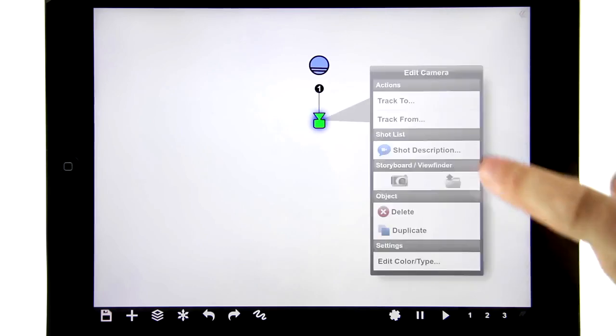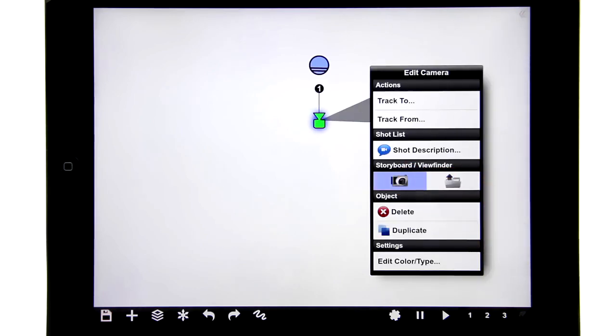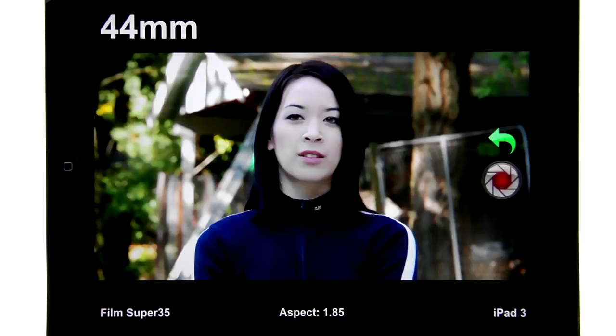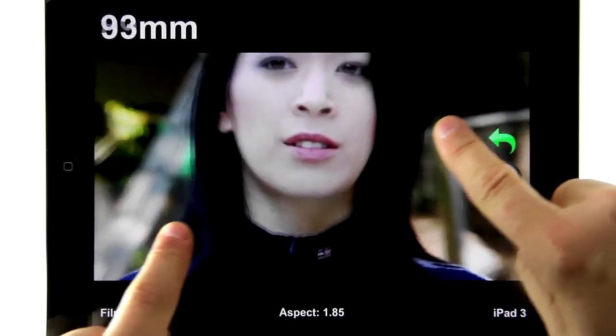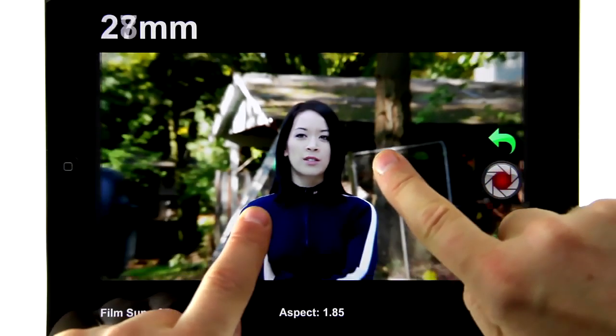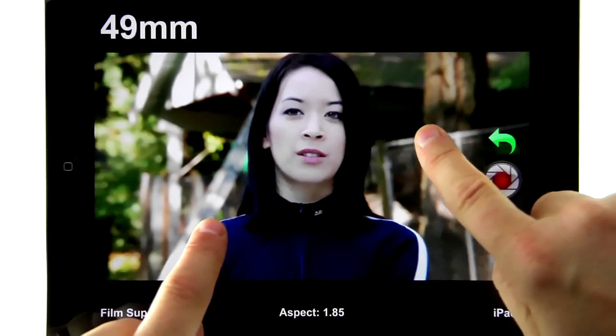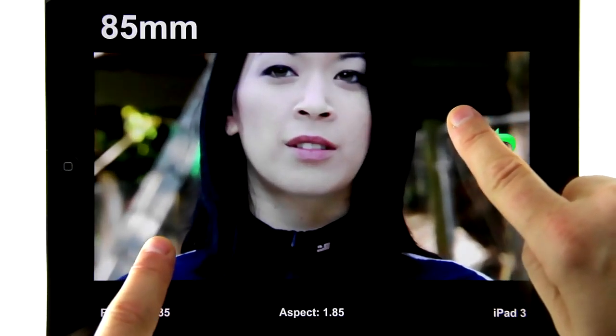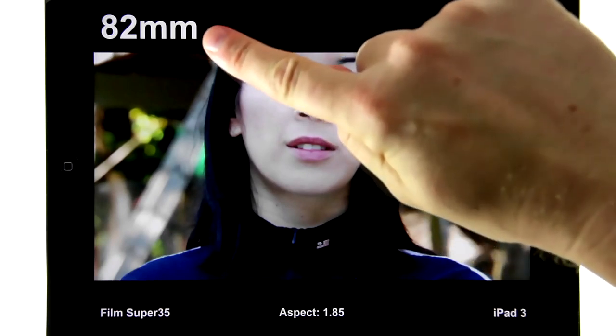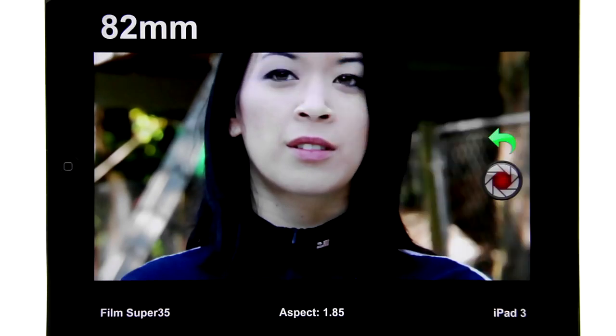There's another way to bring in a shot because Shot Designer also has an integrated professional director's viewfinder. And in the camera menu, that's the camera icon right here. We're doing this on a dummy picture just for the tutorial, so the focal lengths aren't going to match. But it's very simple because then you just pinch zoom, and this will show a live feed from your device camera. And then it shows the equivalent for 35mm film up here.